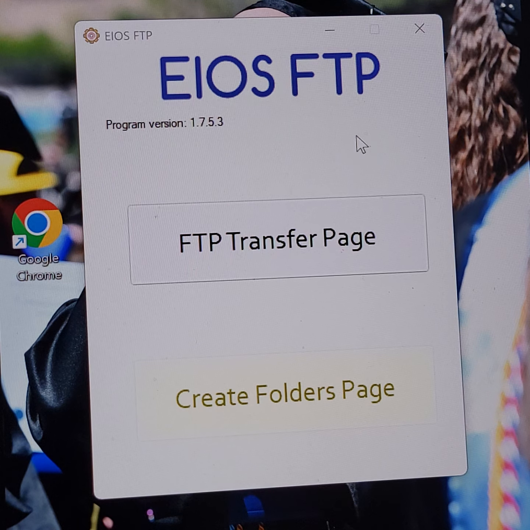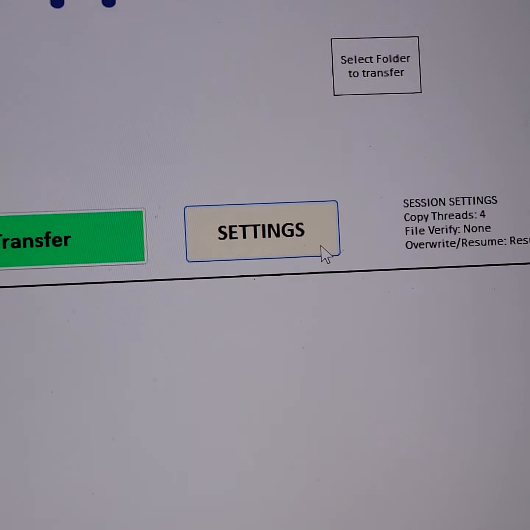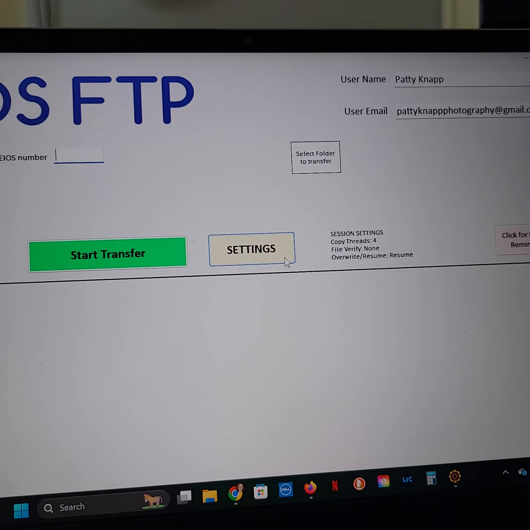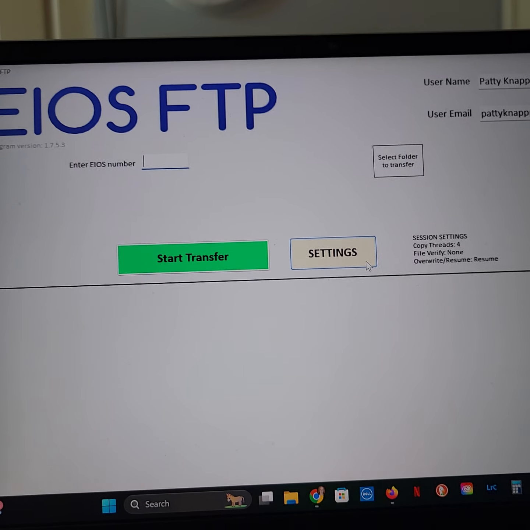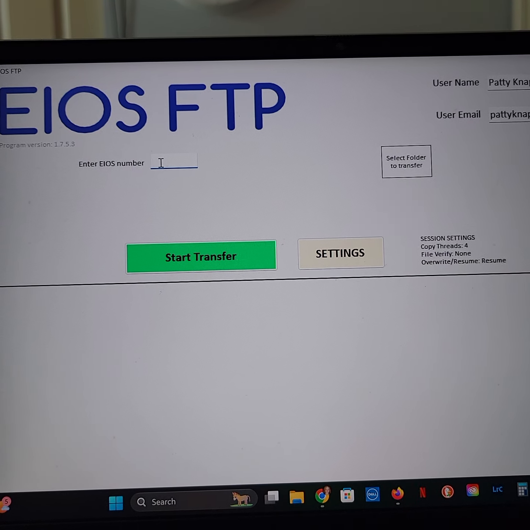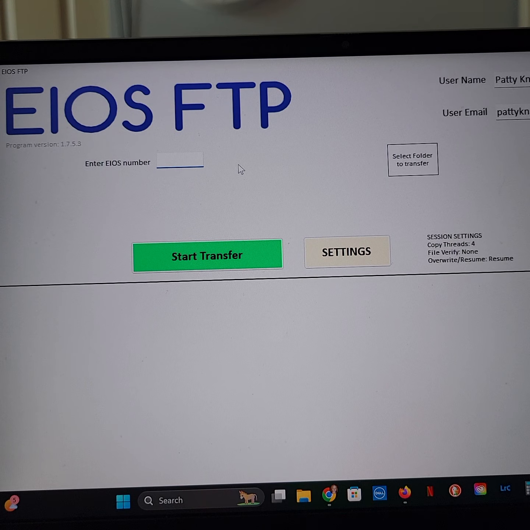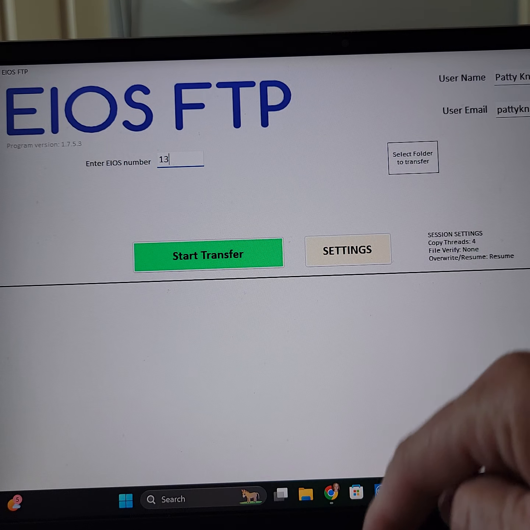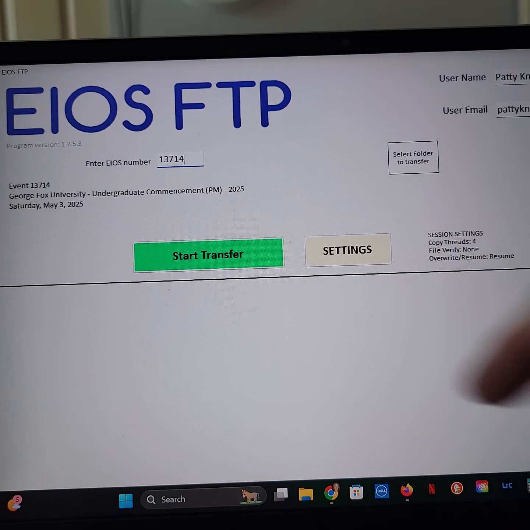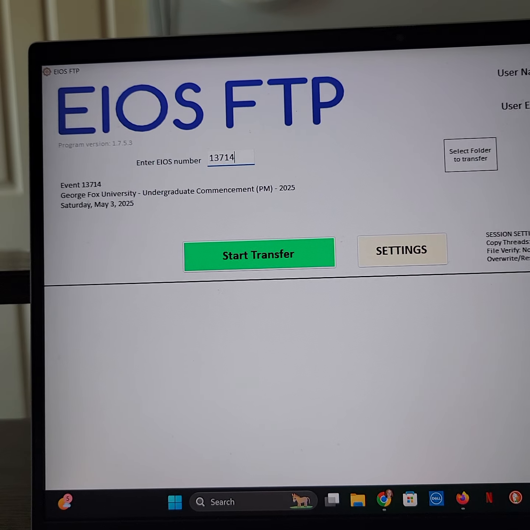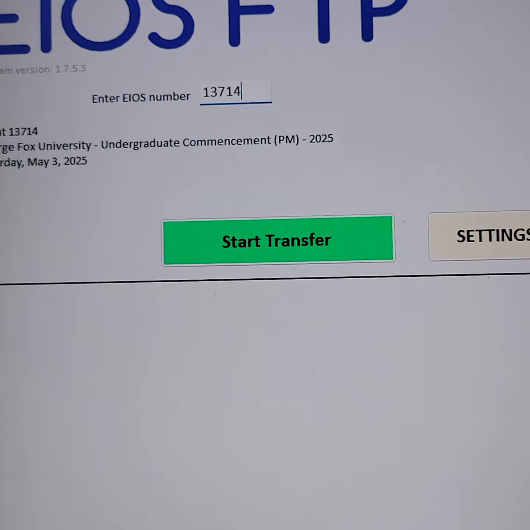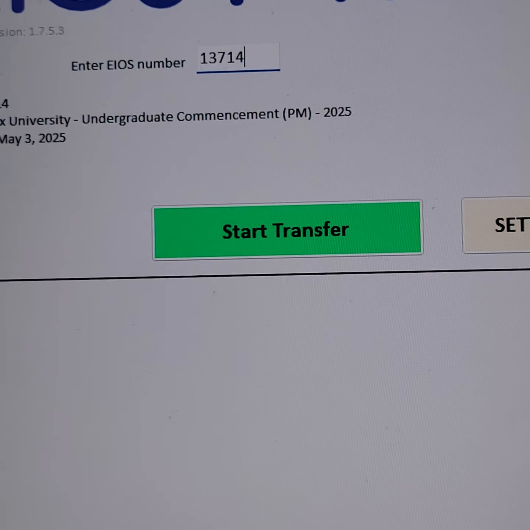And then with this transfer page, this is their preferred method. Then you press that. I zoom out a little. And it's pretty straightforward. You type in your EIOS number, the job number. I remember 13714. And then that, once you type that in, it populates what the job is, because it has that record on there.